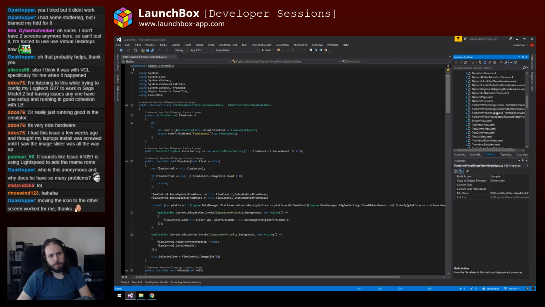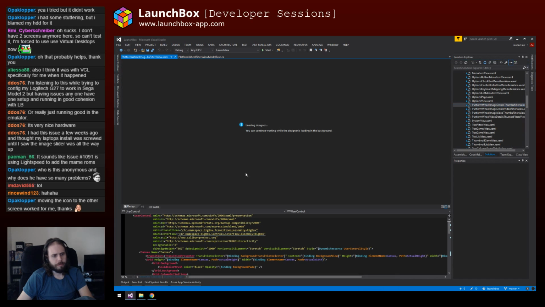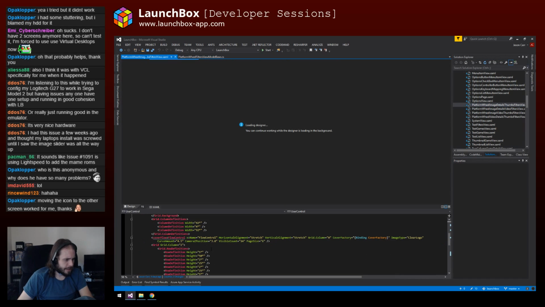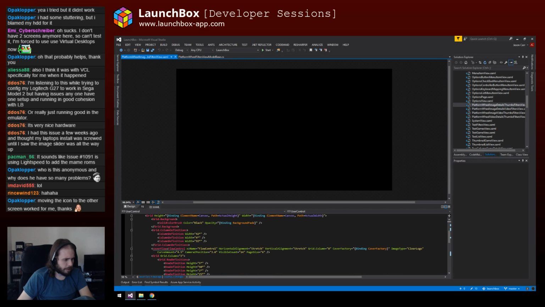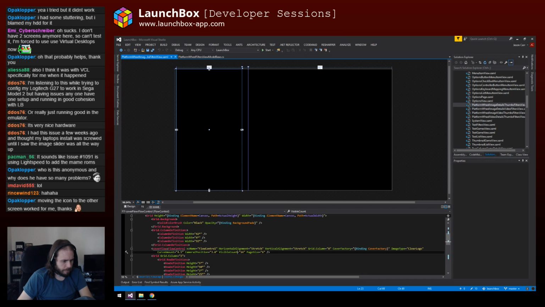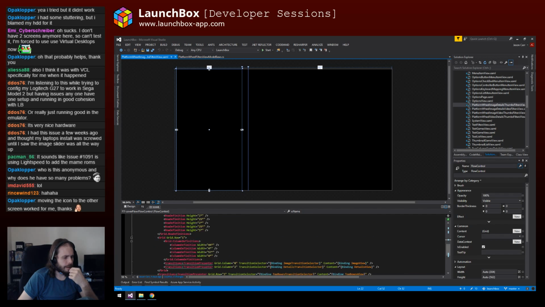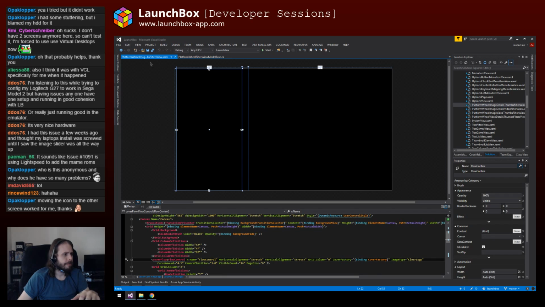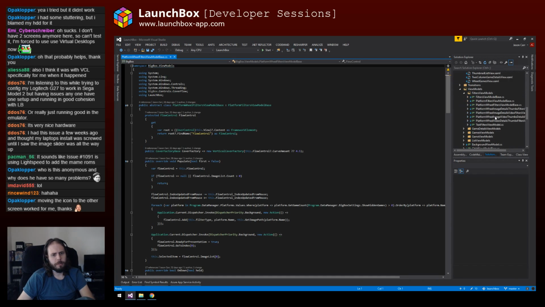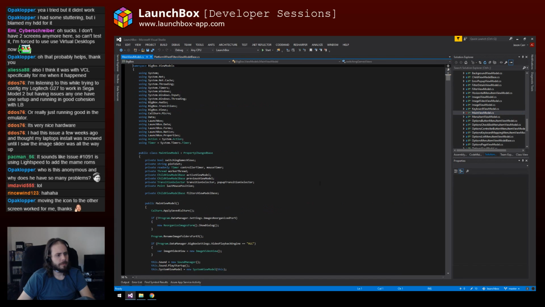We take a look at platform wheel, one of these, the cover flow control. We're not doing anything special here. I don't know how I'm even doing this to begin with, to be honest. But we're doing it somehow, so we ought to be able to find it. So on clicking that guy, let's check the main view model. Mouse button.